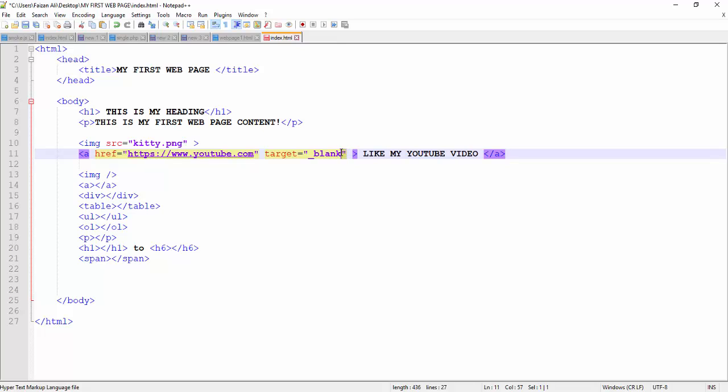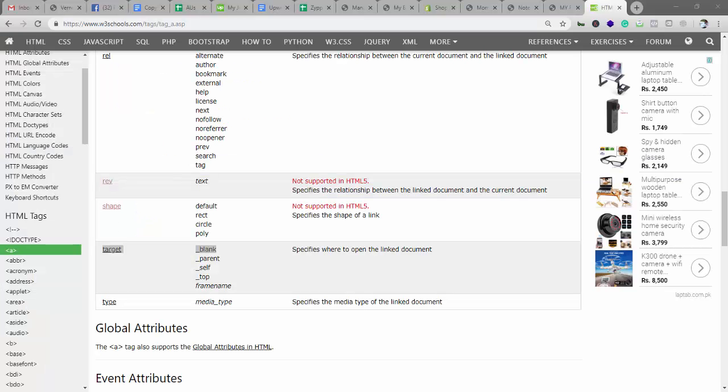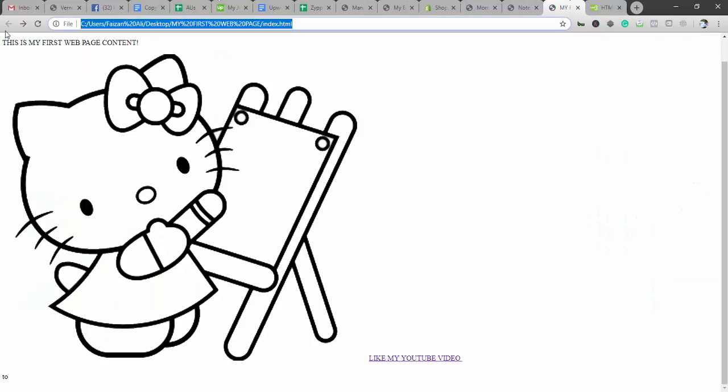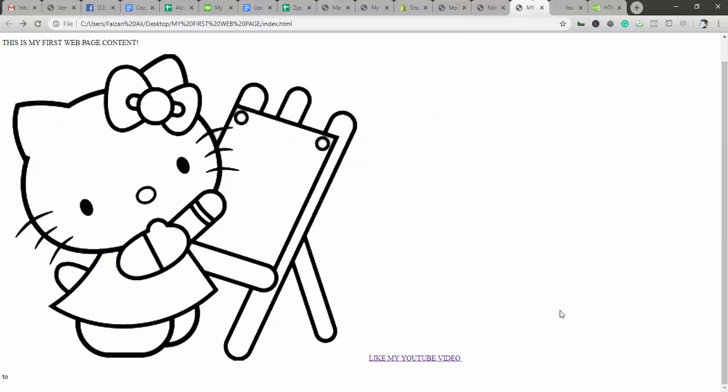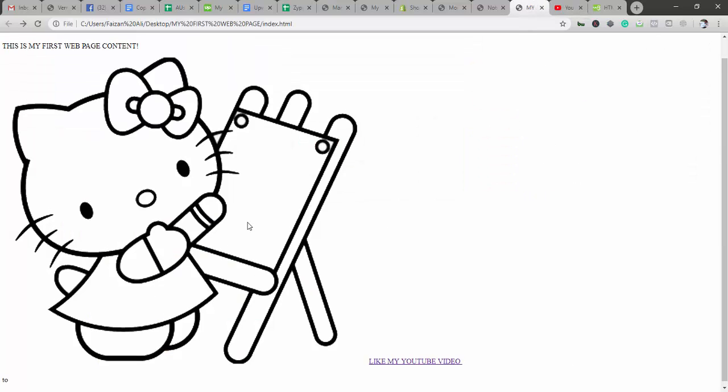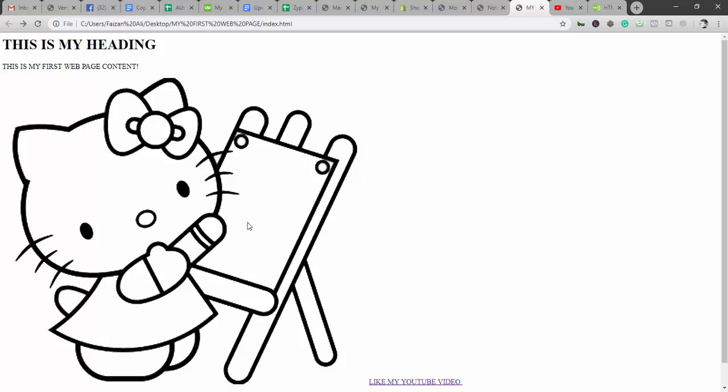So by just adding these two quotes and this equal sign, the code I have copied from W3Schools will work. I'm going to save it, then refresh my page and click on it, and you will notice that the link opens in a new tab, and my web page is still open in the user's browser. I don't want the user to get out of my page immediately.